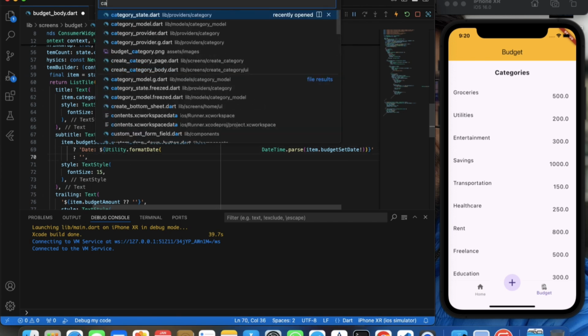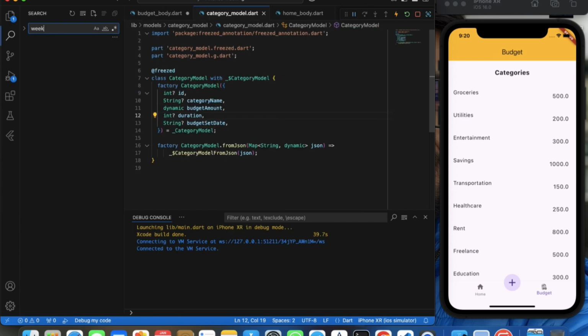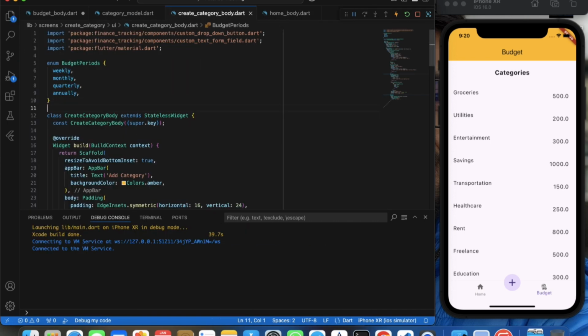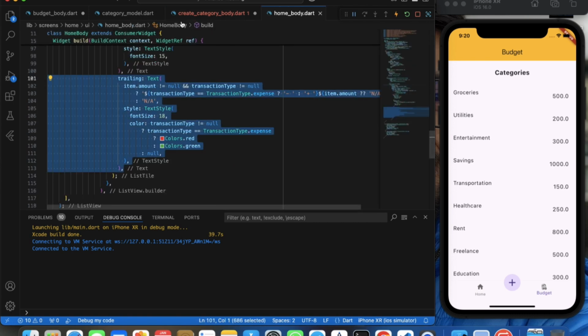But if user is setting up the budget, then user will have an option for how many duration, weekly, monthly, okay. Remove here and add it here.